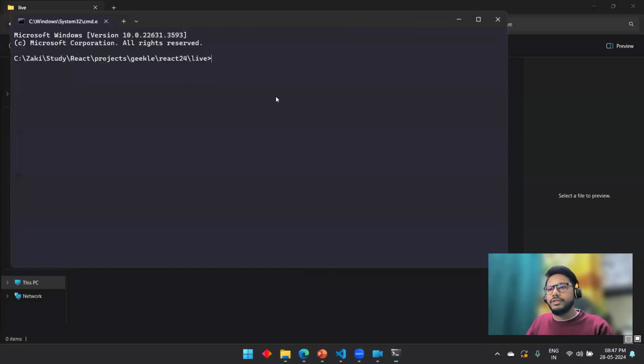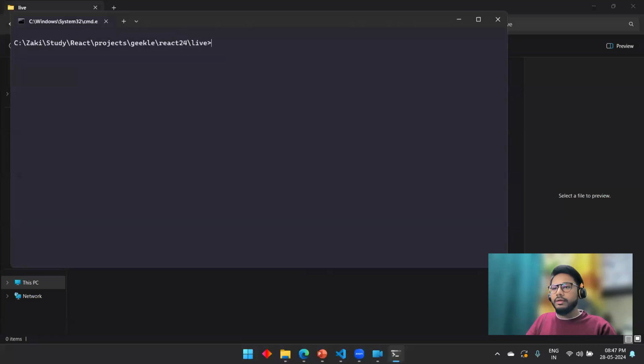I'll take this folder as a reference point. I'll go with the basic command to create an application, create, and I'll call it latest. I'll get started with this one.